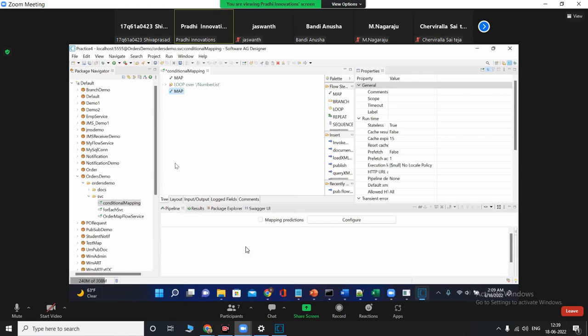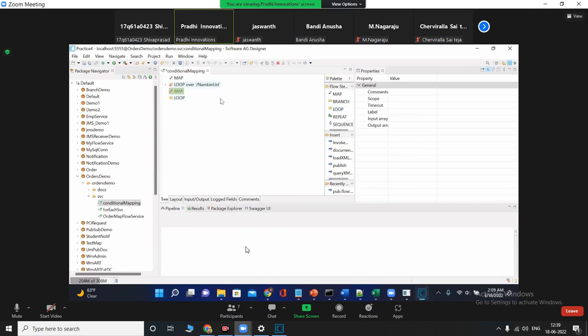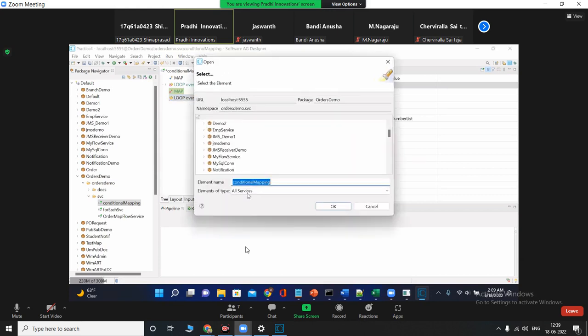Okay, I'm using the same loop, whatever number list I'm iterating. This time I'm not using branch. Okay, I will use the add way we are using. Okay, add numbers.